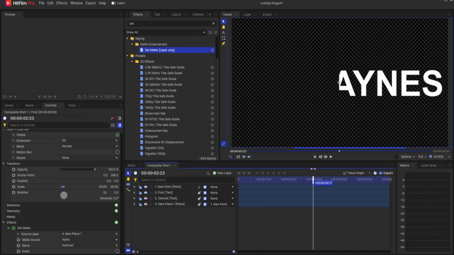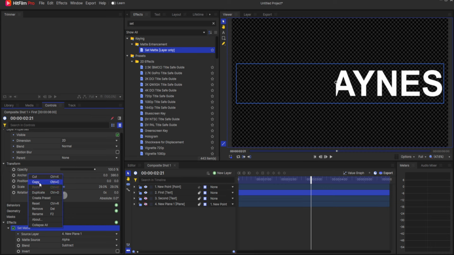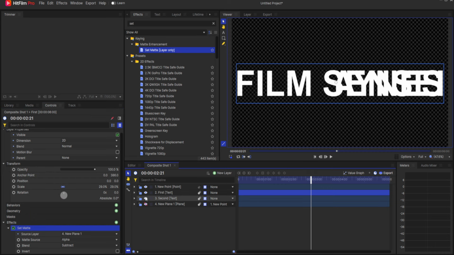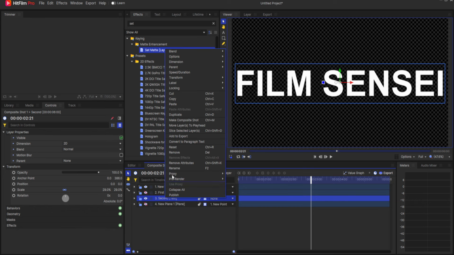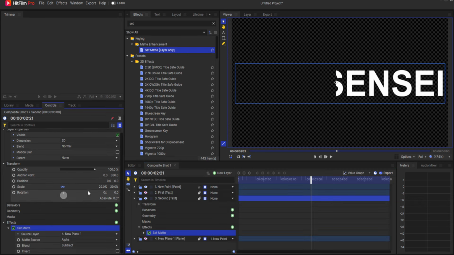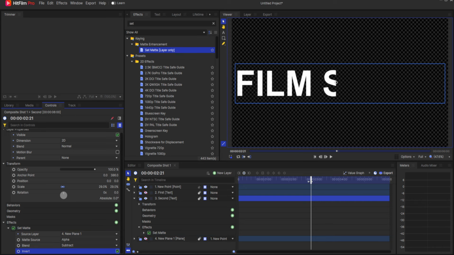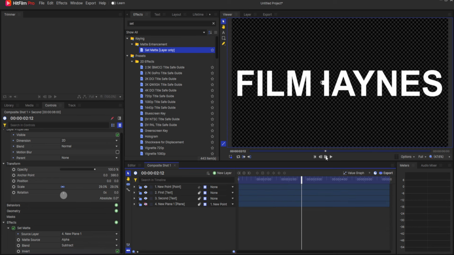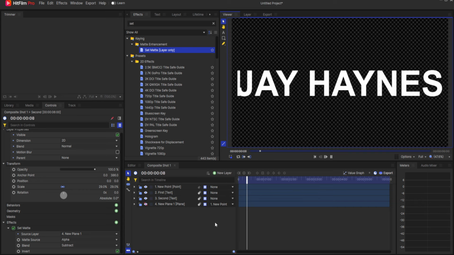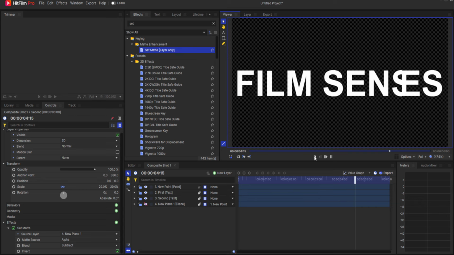It disappears, right? Now if I grab this, right click, and say copy, I can go ahead and under the second layer, paste that here. And then it'll be subtract, but this time it'll be inverted. So as the point sweeps across, this will be revealed. And so now when both of these are turned on, then it will just replace one with the other as it sweeps across this way. So that looks really good.